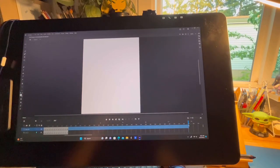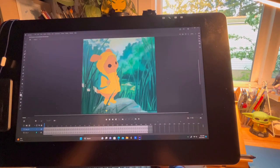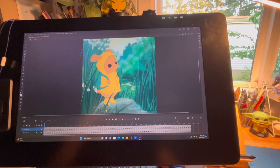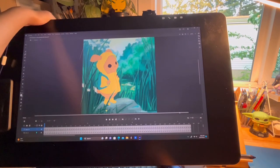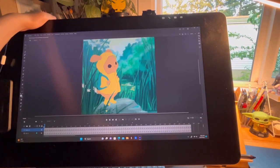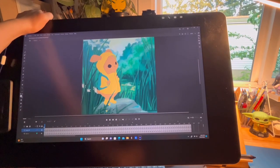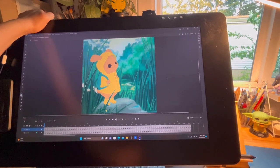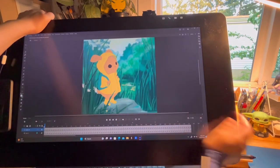I'm animating on Adobe Animate because I've been using it a lot this past year, and I'll just be continuing to work on Adobe Animate until I get another software so I can start animating. I'm thinking I'm gonna use either TV Paint, or I'm also thinking of getting what's that software called? I keep forgetting the name of it. I know I just mentioned it last time. Clip Studio Paint, because there's animation in Clip Studio Paint. So I'll be getting that.